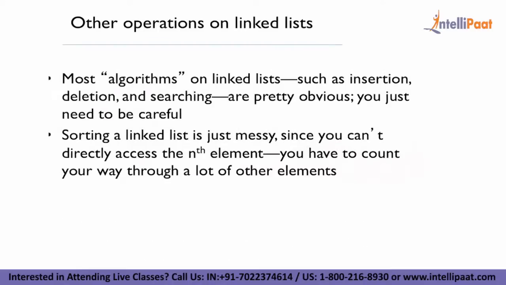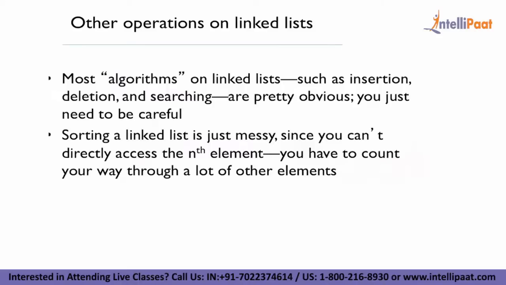Other operations that are possible in a linked list: most algorithms in a linked list, such as insertion, deletion, and searching, are pretty obvious. You just need to be careful about which linked list you choose and what operations are required in your program. Sorting a linked list is just messy since you can't directly access the nth element. You have to count your way through a lot of other elements. So sorting a linked list requires some effort because we cannot directly access an element through an index as we can in an array. We need to traverse through the linked list, find the element, and make the changes. Also, we cannot shuffle the values very easily.